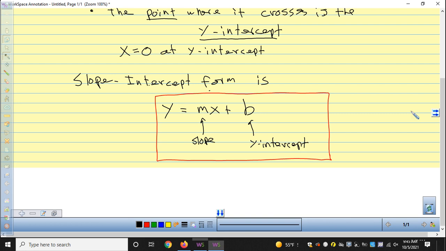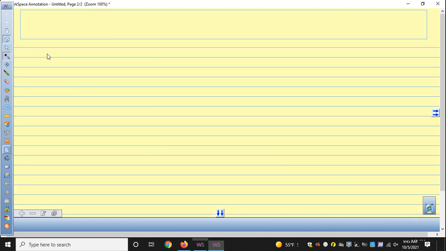So I just want to go through some examples of different ways that we're going to pick out information about a line from its slope, from its y-intercept, from its graph, from a table, relating back to this equation. So we're good so far? Okay. So we'll start with a nice, easy example.